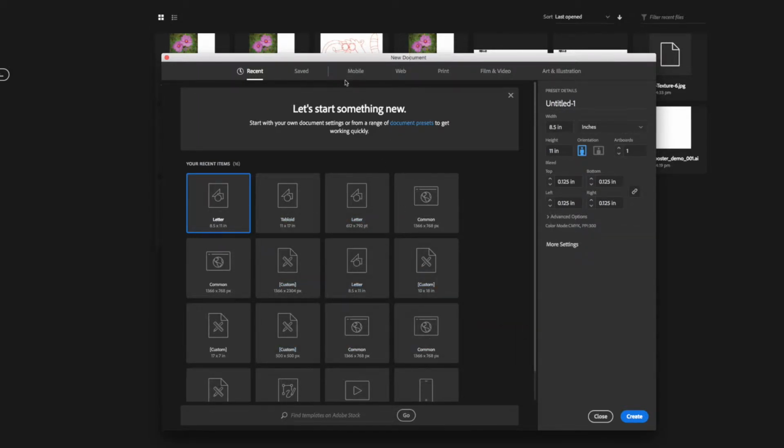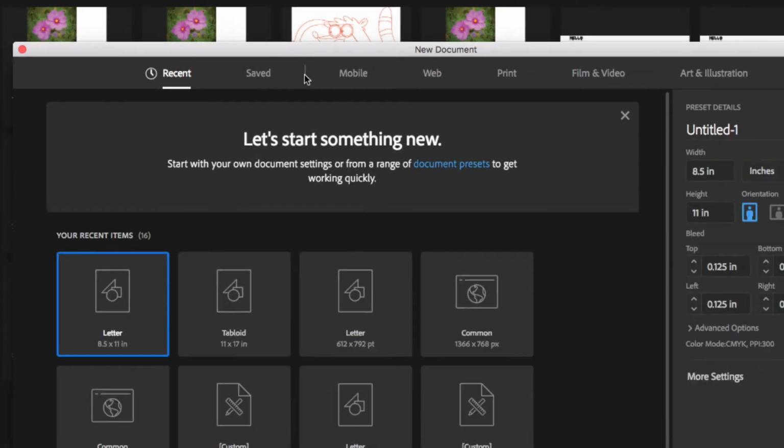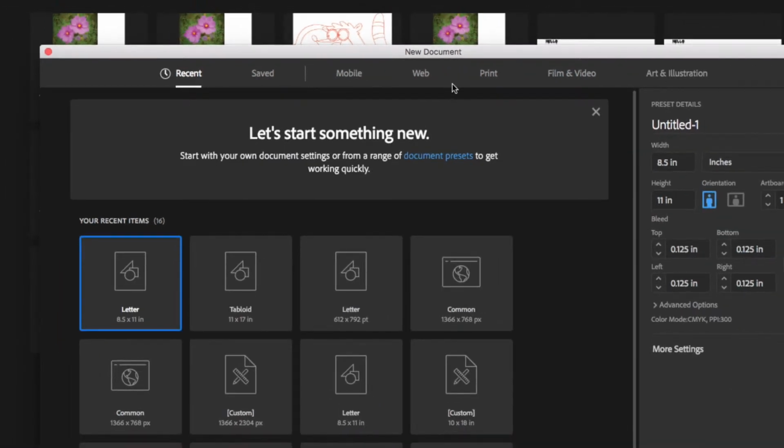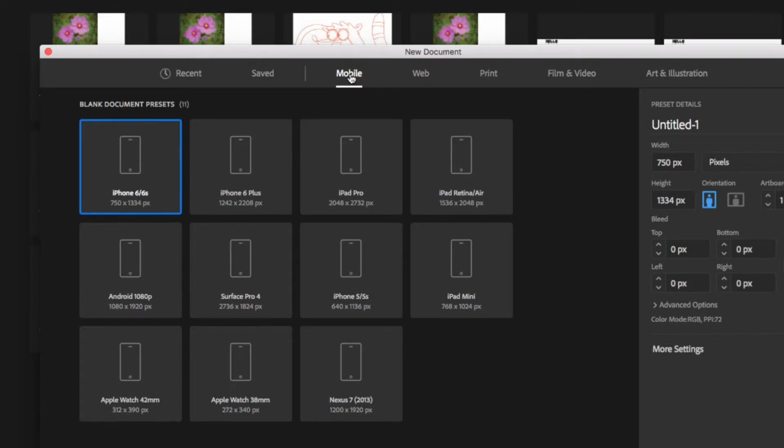But you'll notice to the right of this little divider, we can see that there are different mediums that the software is preparing to work in. Okay, so you'll notice that I have 5 different mediums: mobile, web, print, film, video, and art illustration. When you click on these different mediums, it gives you dimensions specific to the sizes under that umbrella. Does that make sense? So if I'm looking at mobile, it's going to give me mobile dimensions for particular devices.